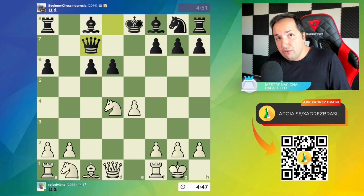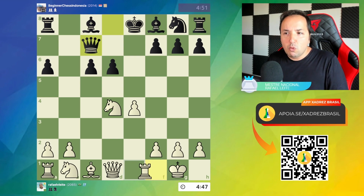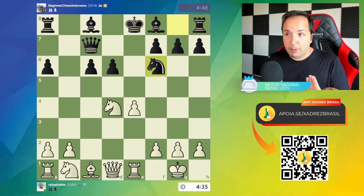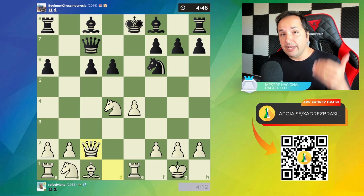And I thought that the move that would create most of the problems to my opponent would be rook e1. So in most cases, I can push the pawn and already try to target the king that is still in the center. He made this best move in the position, knight f6. Now he's preparing to develop the other piece and castle and put the king into safety. But now queen c2, and now I'm creating problems to my opponent again.